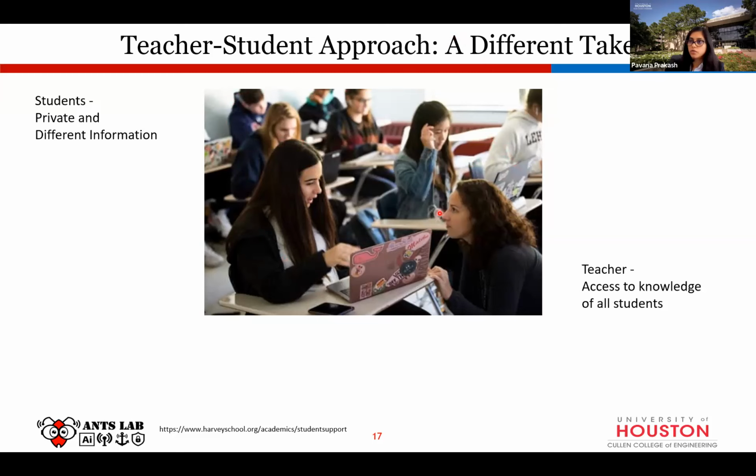So here we can see the students who have private and different information, and the teacher has access to all the knowledge. And here we can try to enable mutual learning and also make sure that the students' personalized goals are met. So if a student is stronger in one topic over the other, they can fine-tune their own learning to make their model more robust.